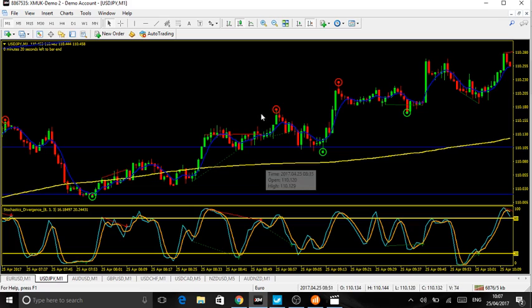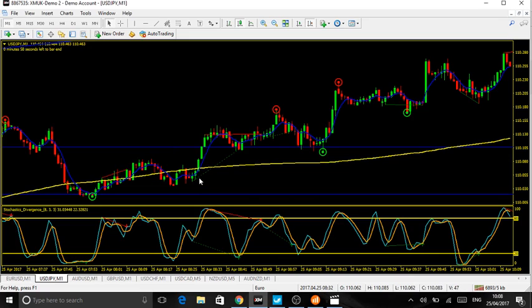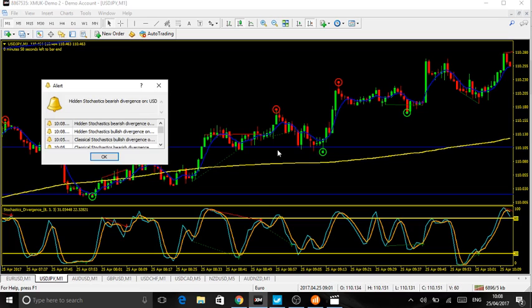Now, if price is at a level you're looking to take a trade at, what you want to do is find as many confirmations as you can. A confirmation could be that price is in a support or resistance area. Price is above this 200 period moving average, so you've got structure, that's one. Above this 200 period moving average, that's two, because it means it's in an uptrend, so you're looking to take it up.